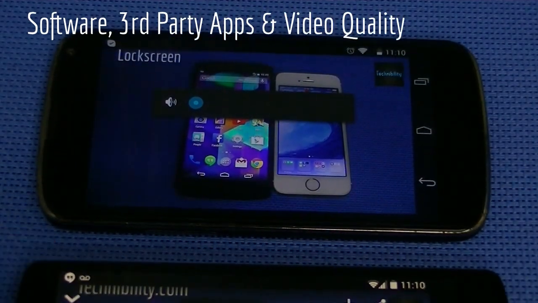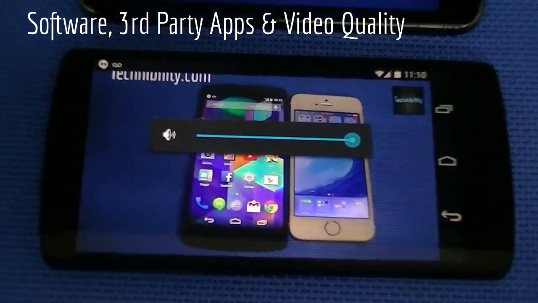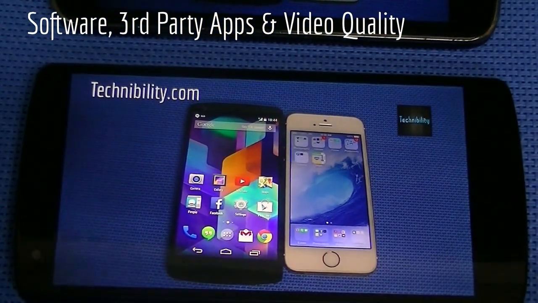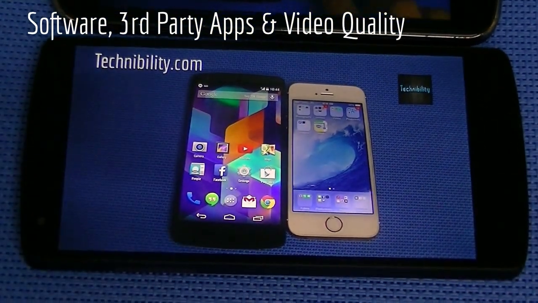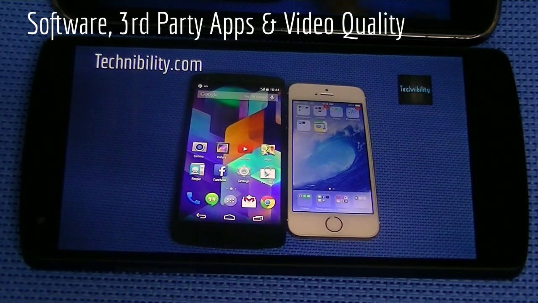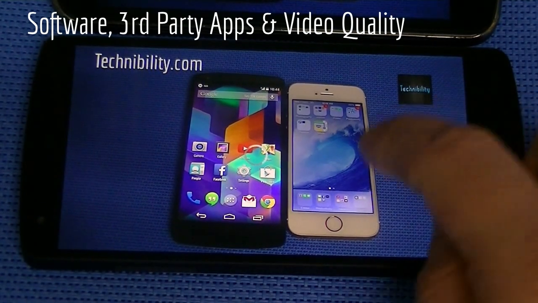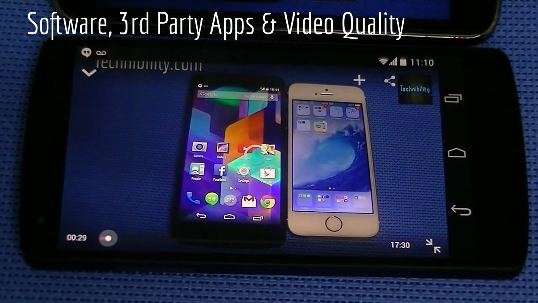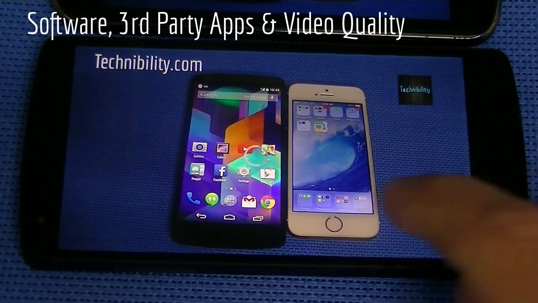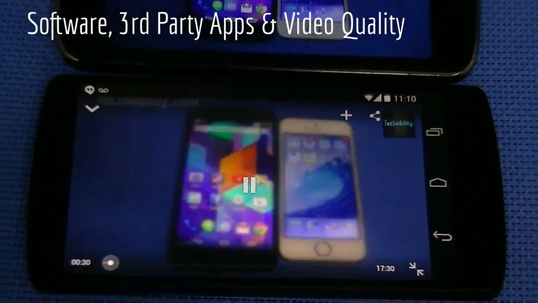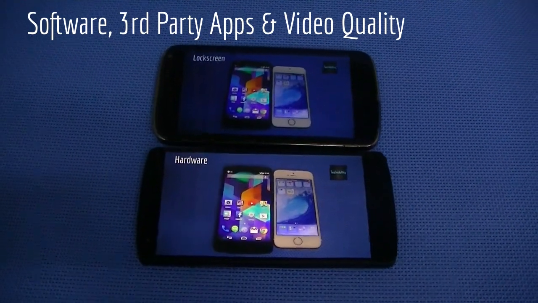And that's the Google/LG Nexus 5 versus the Apple iPhone 5S. If you guys already have it, check out the individual review we have of the 5S as well as the... Lagging a bit because the network is slow. I apologize for that, guys. But you can see the video quality on both. Nexus 5. So let's go ahead and get started. A bit brighter there on the Nexus.